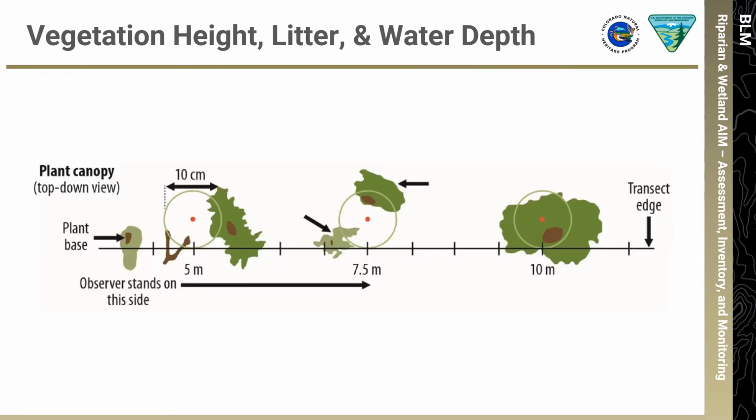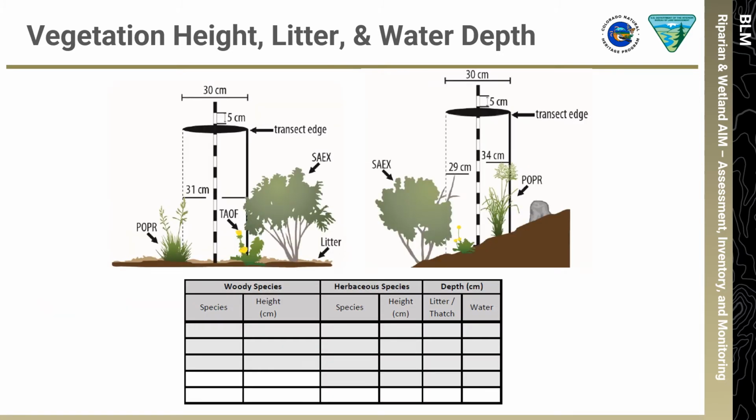Moving the ruler up and down as a guide, determine the tallest living or dead herbaceous and the tallest living or dead woody plant parts intercepting a projected 15 centimeter radius cylinder tangent to the line. It is important that you do not stretch or move any plant parts while determining the vegetation heights. Consider all plant parts existing inside the projected cylinder, whether they are rooted inside or outside the 15 centimeter radius. Measure one individual for herbaceous plants and one individual for woody plants if present. Record if the species is live or dead.